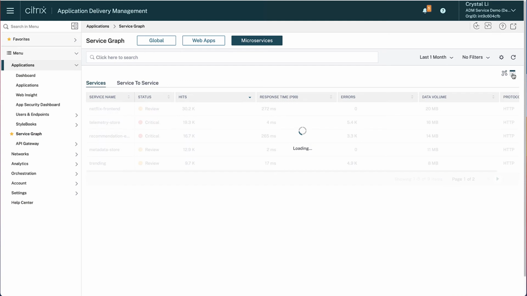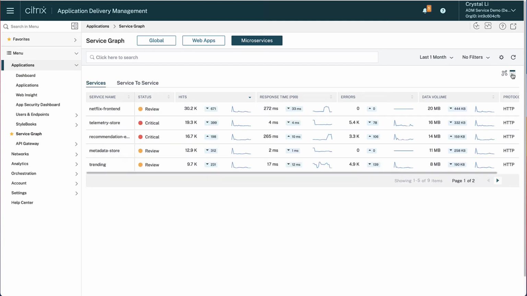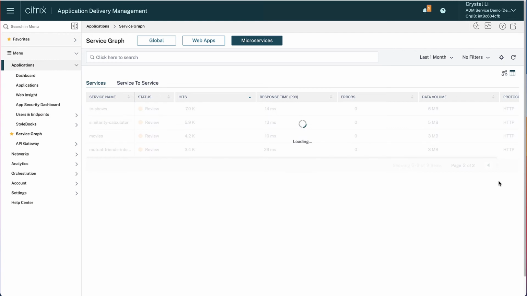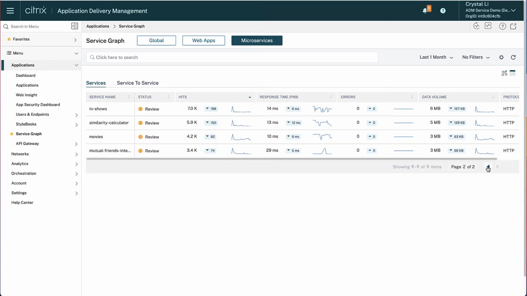You click on it, it will take you directly to this grid view where the hits is automatically ordered. So you can see the service in the order of the hits from the most to the least. And you can also go to the next page for a complete list.